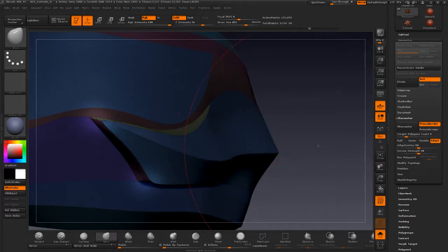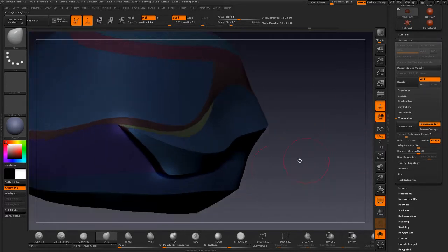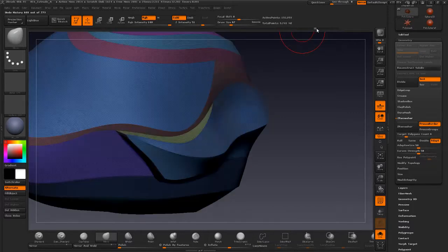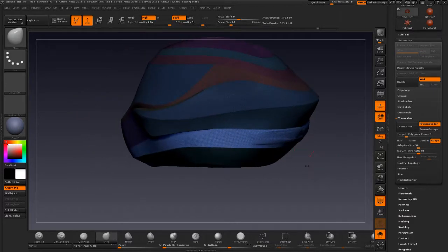So I was kind of just targeting these areas, so I built up a mask and did the inverse of that mask right in this area, and then I ran the polish by feature, and it was going to give me some nice looking geo in that area. And then I was looking around the model. I wasn't too happy with this.